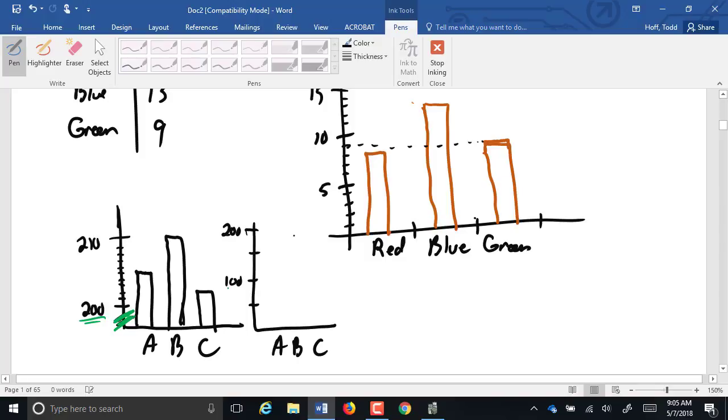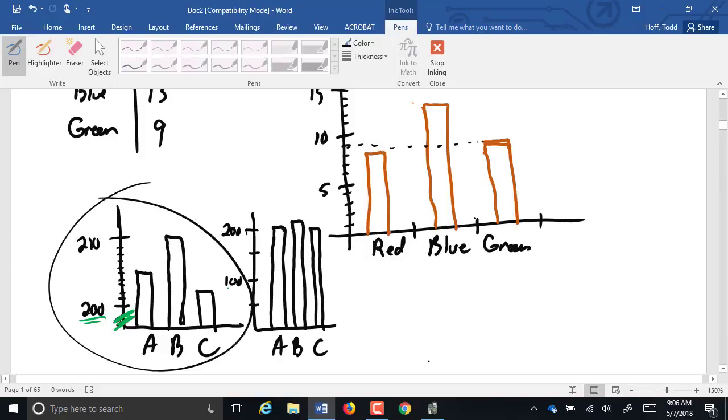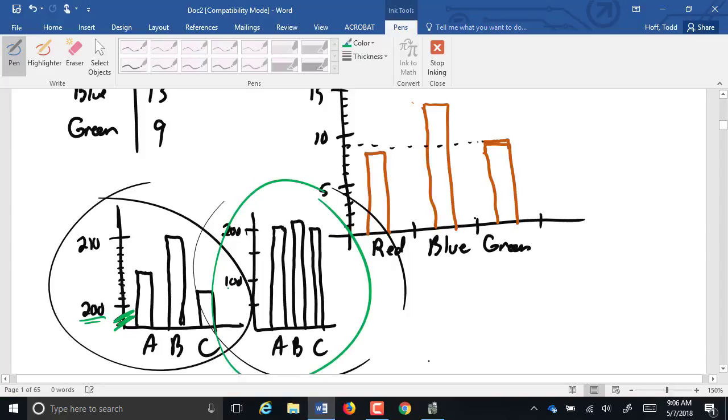Because if we numbered from 0 all the way up, A would look something like this. B would look something like that. And C, there's barely any difference at all between them, is there? Very small difference. Here, it looks like there's a very big difference. Here, you can see they're really close. The problem is here, you can't really see what the difference is between them.